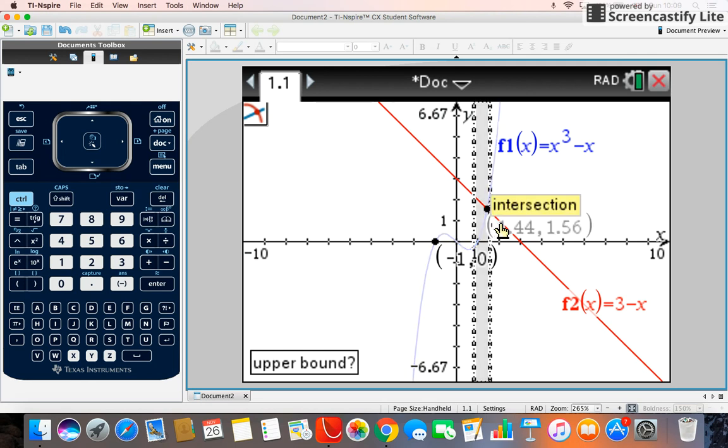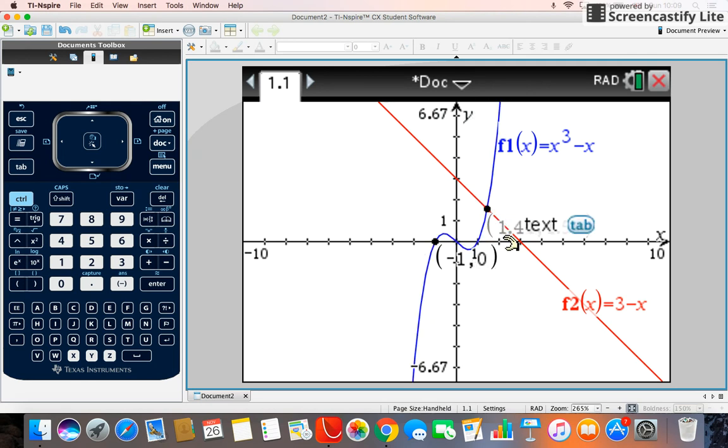So I click here, and it will give me the place where they intersect. Now notice, as we said, that 1.44, which probably has more decimals than this, is actually going to be the solution to the equation x cubed minus x equals 3 minus x. And in doing that we learned how to solve any equation using the calculator.